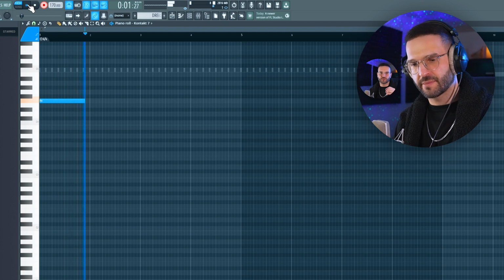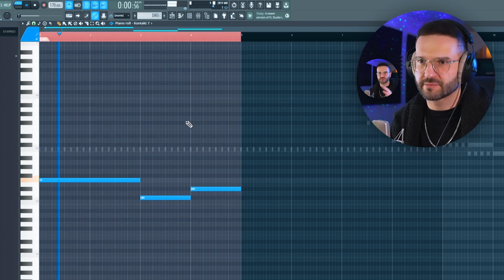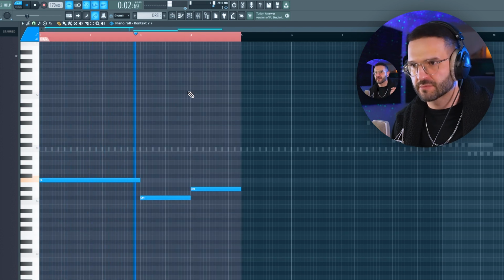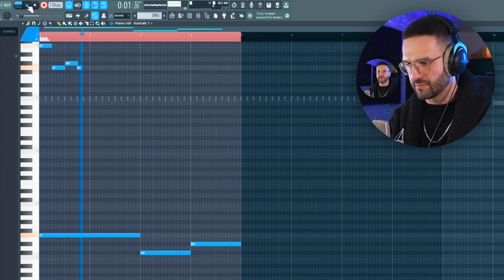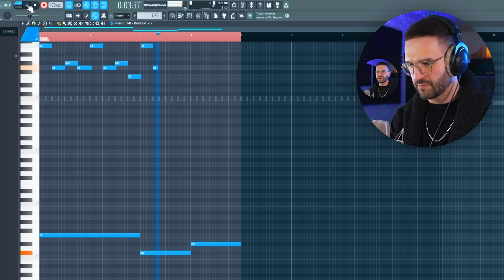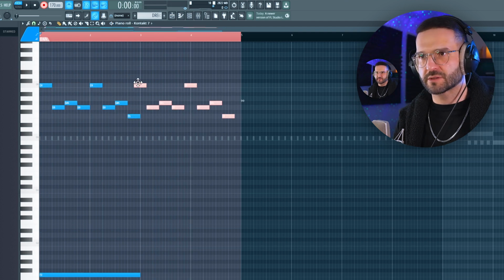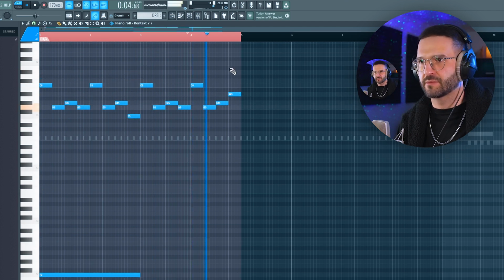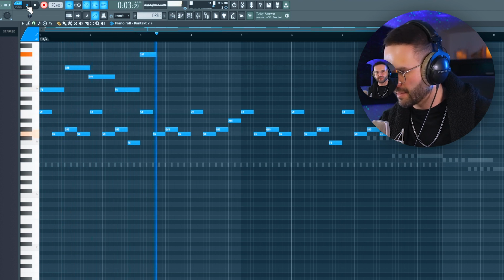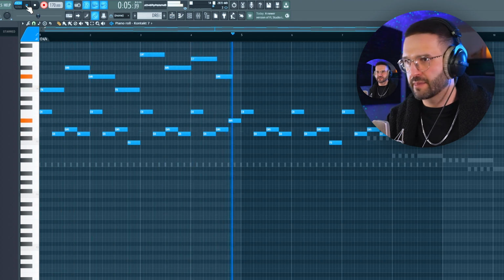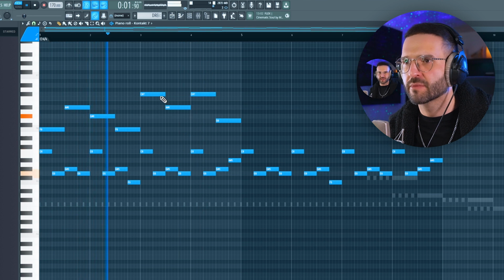The first decision when you start making a beat literally affects the rest of the beat making session, and that for me is the tempo. I'm gonna show you why it affects your melody creation. Let's say you have a tempo at 180, the melodies can be more simple because the beat is very high paced. If the beat is high paced, you don't want the melodies to go too crazy because then the artists are just gonna be overwhelmed by everything.